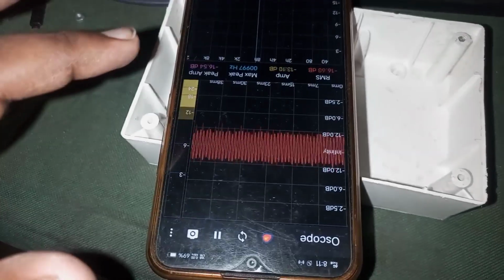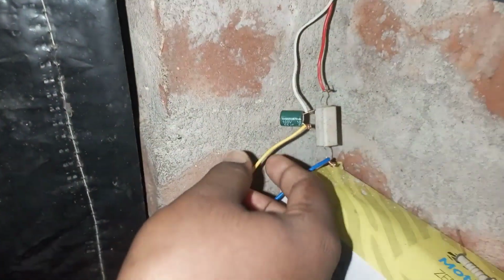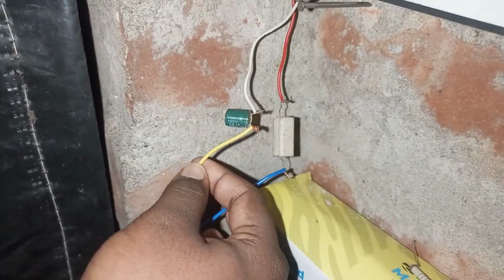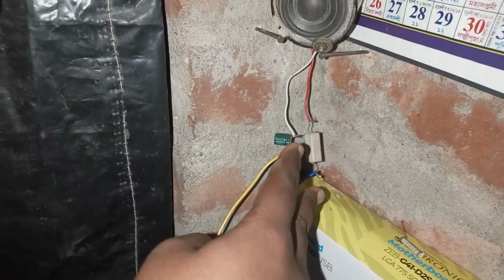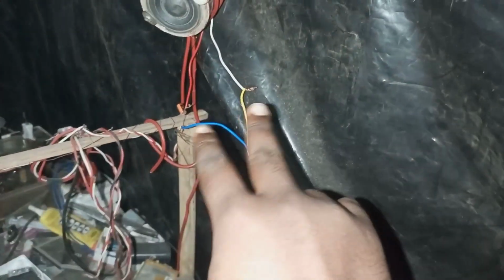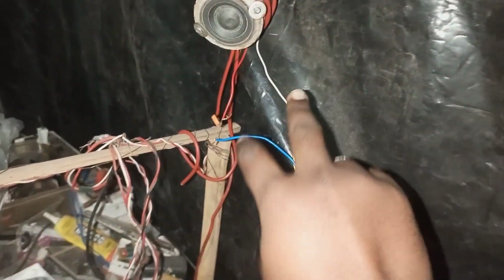As you have seen, the volume is being increased, and thus the amplitude of the signal. Now I will connect the speakers in opposite polarity and see if the signal decreases or not. Here is my polarity. So the yellow wire is connected to these capacitors, and this blue wire is connected to the resistor. I will reverse this polarity as well as this polarity also. The white one is connected to yellow and the blue one is connected to this capacitor. I will switch the polarity and see the result.